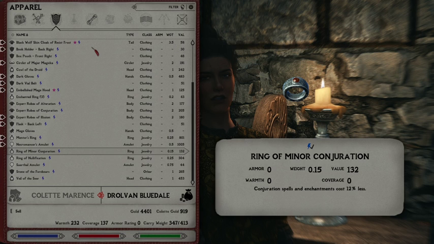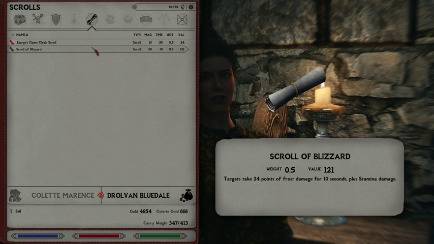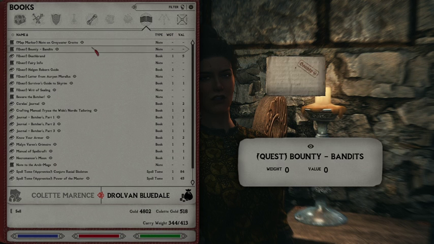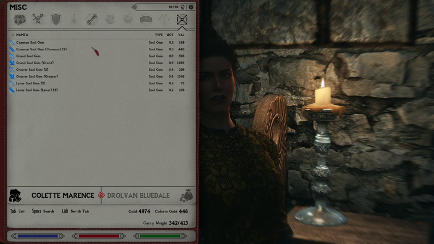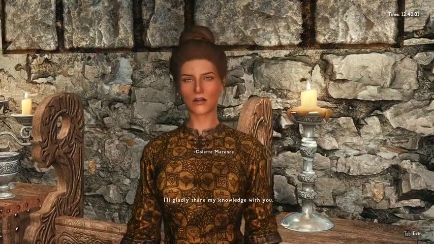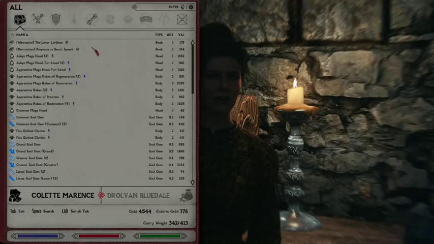Minor conjuration, yep. Could have sworn there was another one. Oh yeah, these. I have no use for these. Power of the Master we have. Raise Wall we have. And do you have a Grand Soul Gem? Yes, you do. For 14. Oh, that's not that bad. Alright. Train me. I'll gladly share my knowledge with you. All of one level. So, you wish to master the arcane arts?